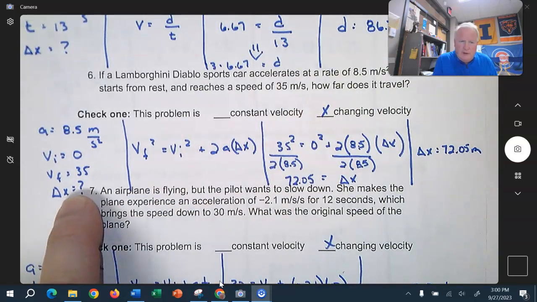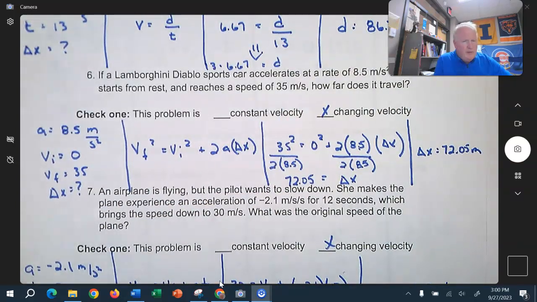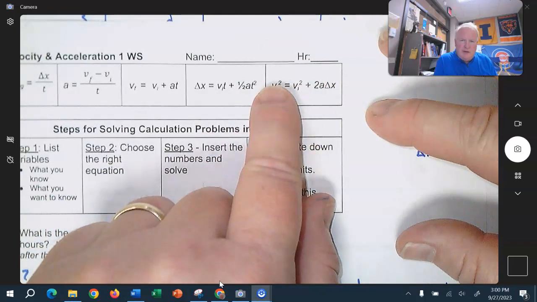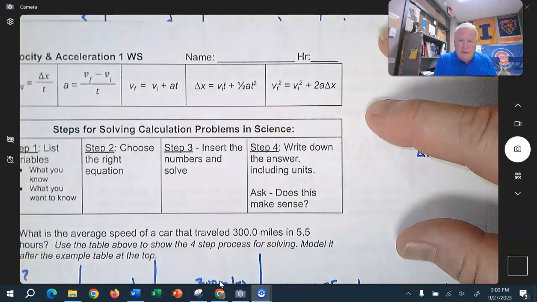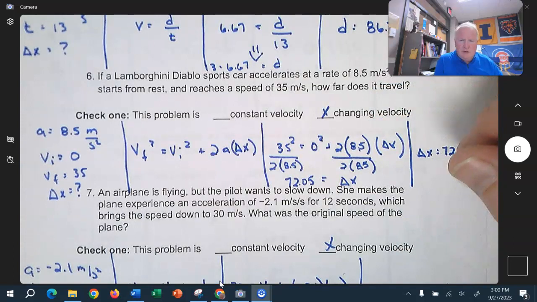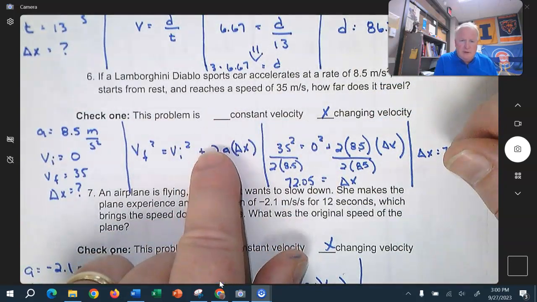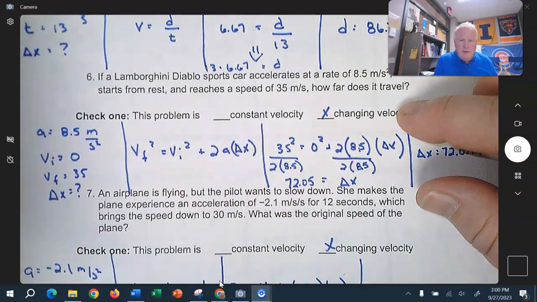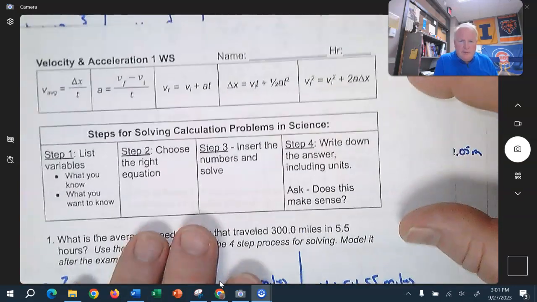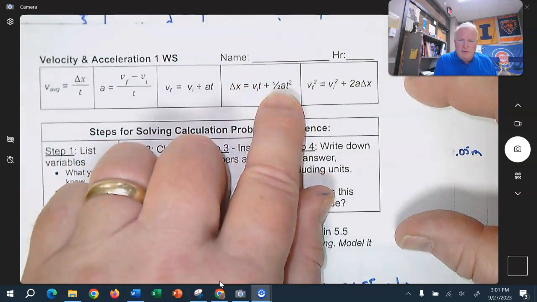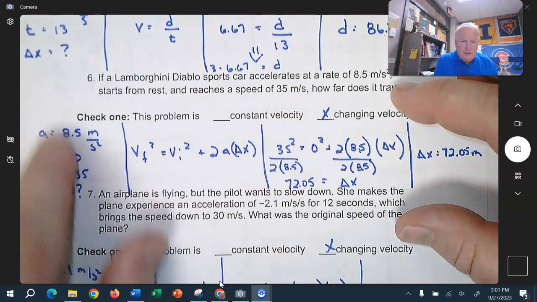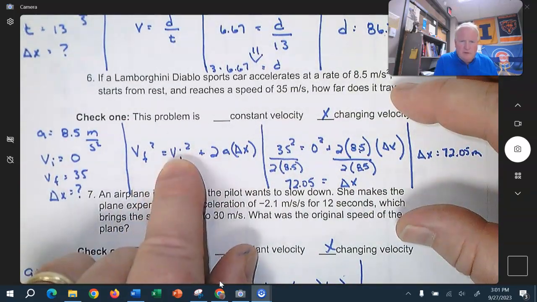That's our x, right? So as soon as we know distance is involved, we have to choose between these two. We have an initial velocity and a final velocity, so that's a good indication that this is the equation we need to use. And then we can look here and there's no time, so we could not use this equation right here because there is no time. It's obvious from the list that we need this equation.